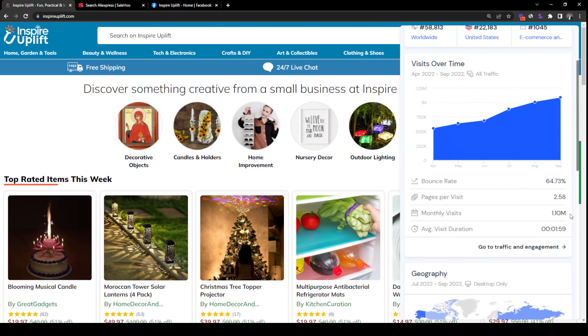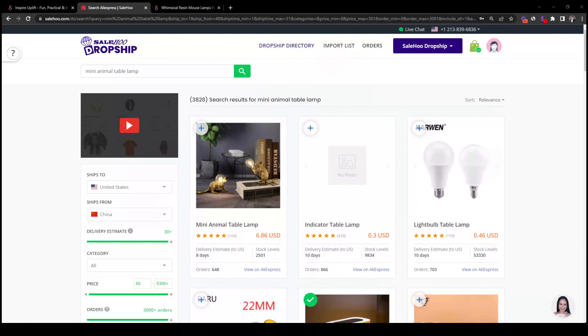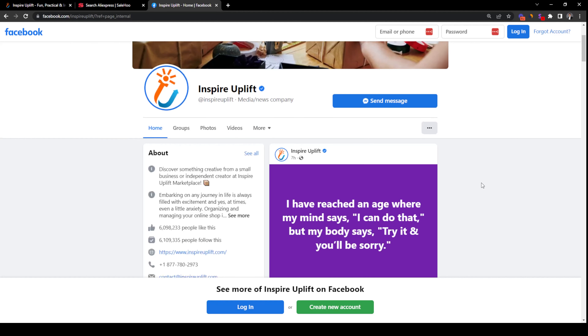The next dropshipping store is Inspire Uplift, which is a successful general store with over a million visits per month according to SimilarWeb. Unlike the other stores featured, this is a general store, meaning they sell products in multiple niches. If we look at their mouse lamp product, we can see the same product in Salehu Dropship's AliExpress listing — even the photos are similar, and a markup of about $20 suggests they are still dropshipping. It is quite hard to brand and scale a general store, but it still has a place in dropshipping for testing products. Once you find a winning product with a general store, we advise rolling it over to a branded store. Inspire Uplift succeeded by making their brand department store-like, though if your goal is to build a household name, this might backfire.